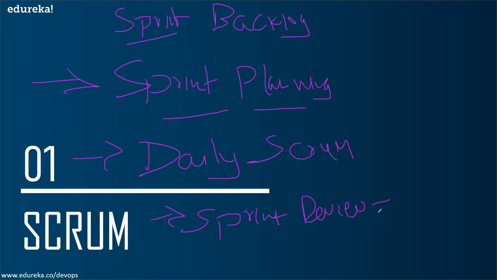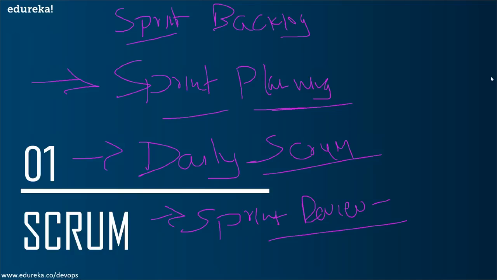Now, at the end of the 2 weeks, along with your planning and your daily meetings, once your sprint is completed, you have a sprint review where you demo the code that you have, or just some kind of verification to make sure that the sprint is actually completed, and then you move on to a new sprint or you move on to a new user story that you have to work on. So that's the idea. That's how things work in general.